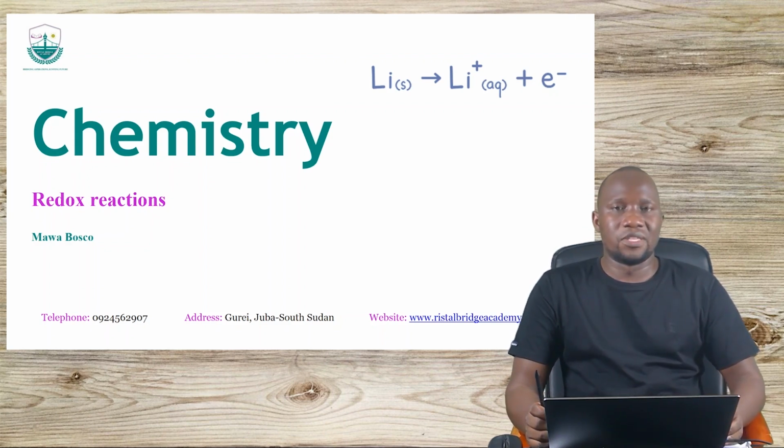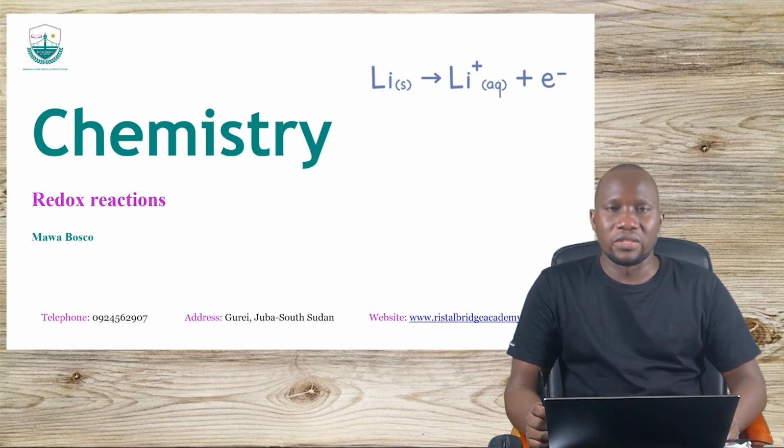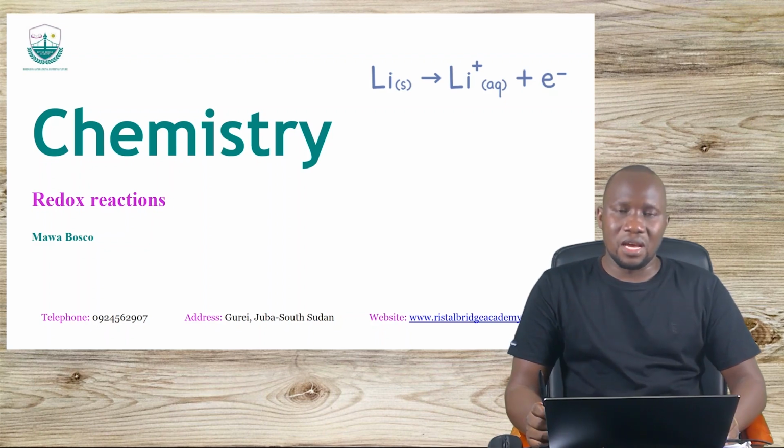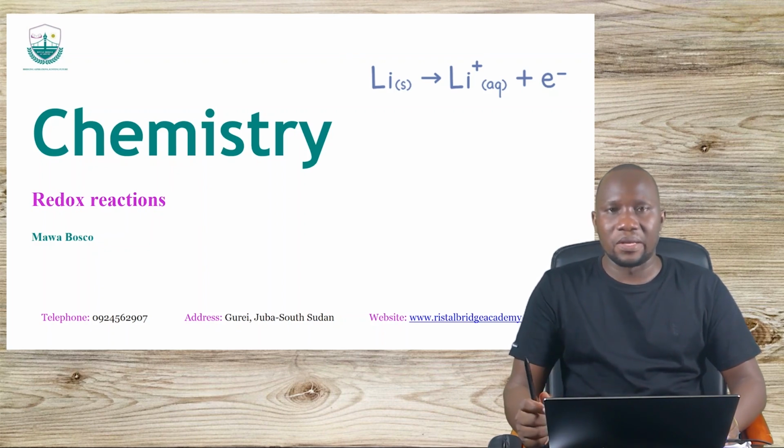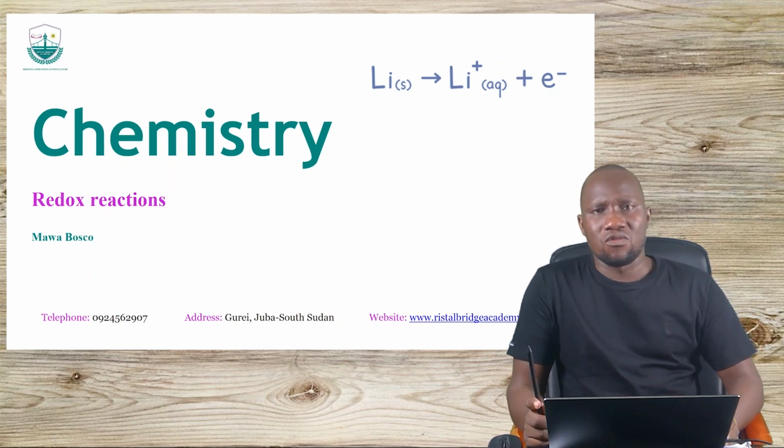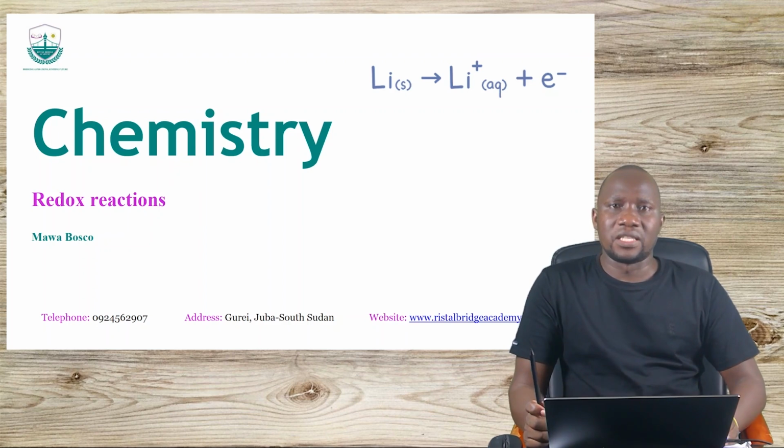You could have precipitation reactions, you could have what you call neutralization reactions, we have decompositions, and many other reactions. You can even have those that we term as exothermic reactions and then endothermic reactions. So we have different ways of categorizing reactions. So that means that knowing the different types is actually very, very key.